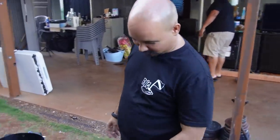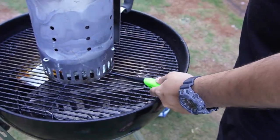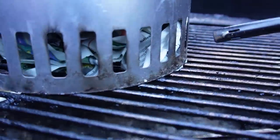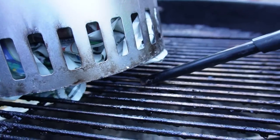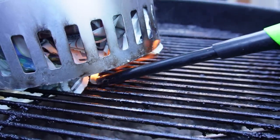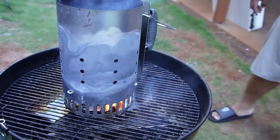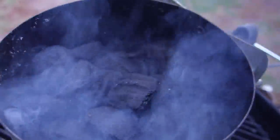All right, let's get the grill started. Shall we? We shall. There you go. Ta-da. Fire.